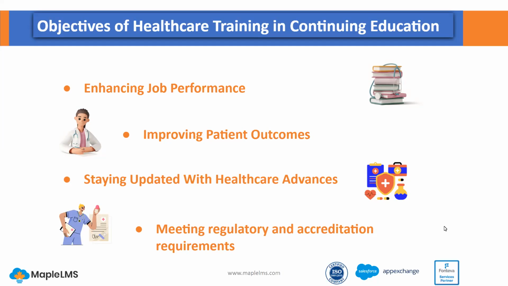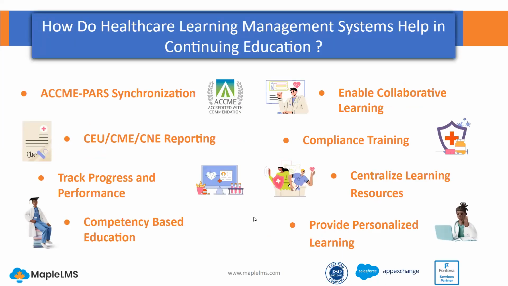Absolutely. Thanks, Haven. I would say one of the first things I wanted to talk about is reporting to accreditation bodies. So ACME, if an organization is accredited by ACME, there's annual reporting requirements due to them if you're providing any CME credits or CNE credits. And that happens through a system called PARS. So an LMS can be synchronized or integrated with that so it can directly communicate with the PARS, and that reduces the requirement for staff to input the data through manual data entry or batch upload methods.